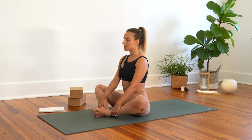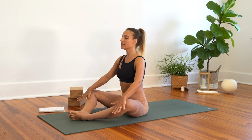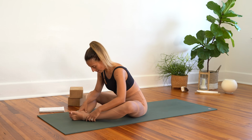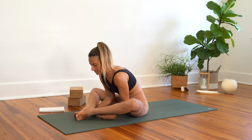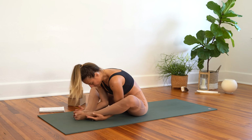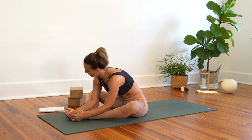And as you exhale, slide your feet out away from you so that your legs create this diamond shape. And again, inhale, lengthen up. Exhale, hinge from the hips, lower down here. We'll be relaxing for about 30 seconds. You can bring your hands underneath and clasp your feet like this. You can also rest your forearms right on your ankles here, whatever feels comfortable, okay?